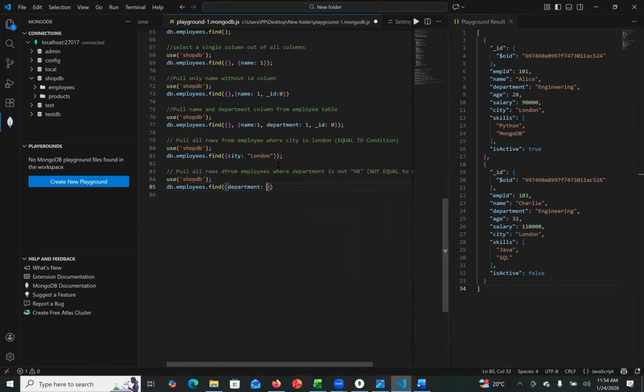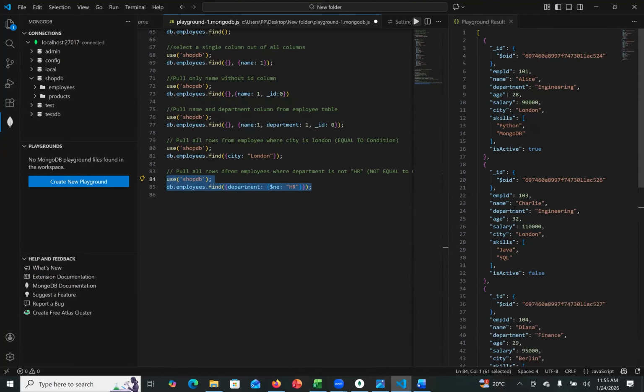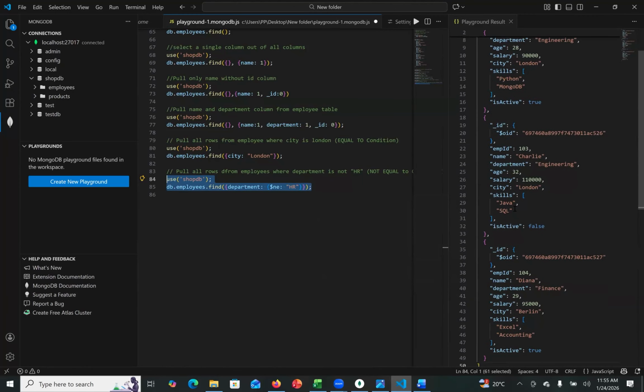And this time we want it not equal to, right? So we will again start a curly bracket. Within this curly bracket, we'll start again a curly bracket and we will write dollar NE. NE is not equal to, okay, NE HR. These are all the rows where the department is not HR.